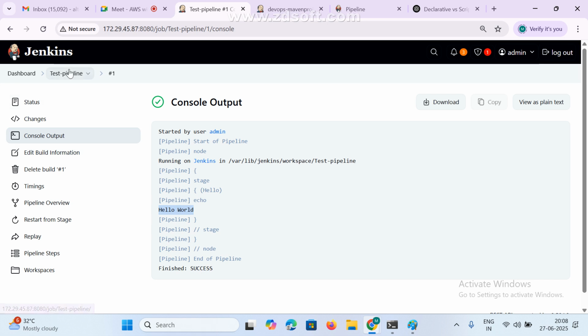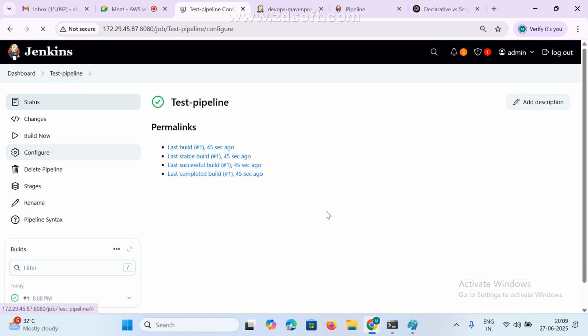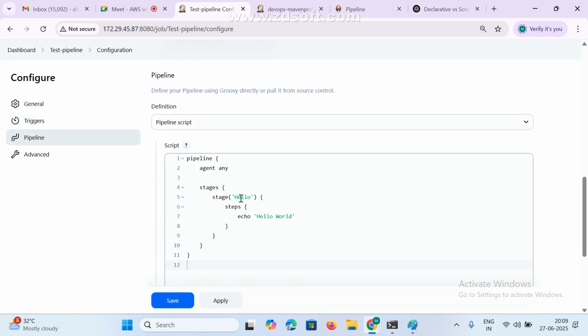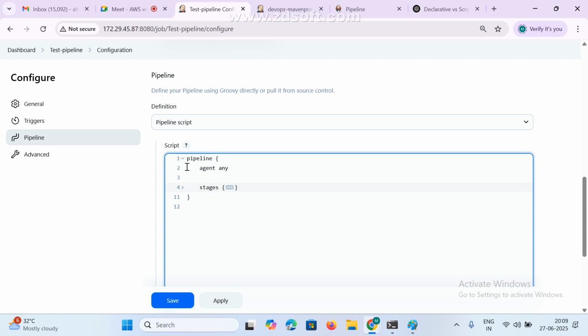Yes, sir. Now I am going to add one more stage. See configuration. Go to pipeline. I am going to add same. This is the syntax. Started here, ended here. Started here, ended here. Started here, ended here. We need to collapse also. See here. Got it. This is the start. Pipeline starts here and this is the end.